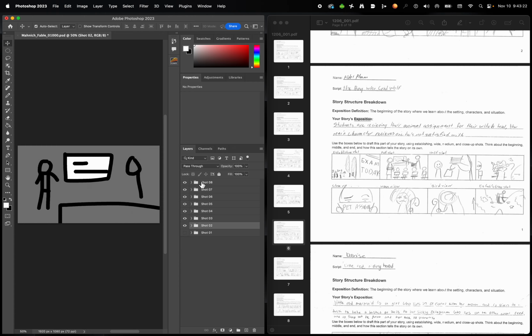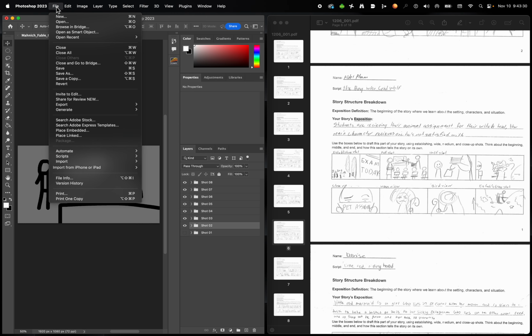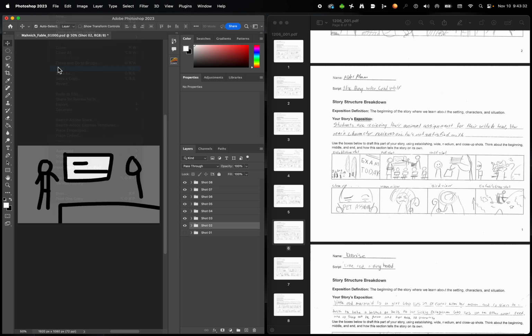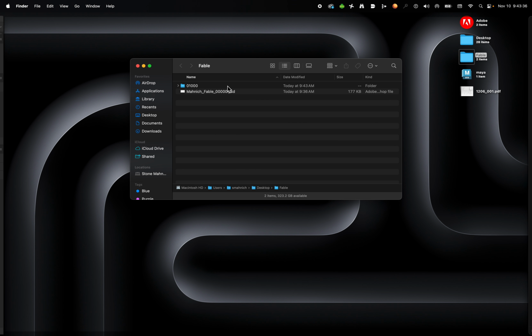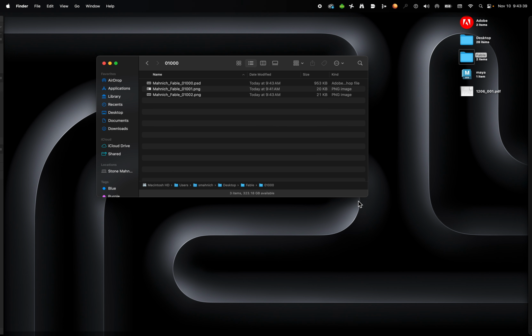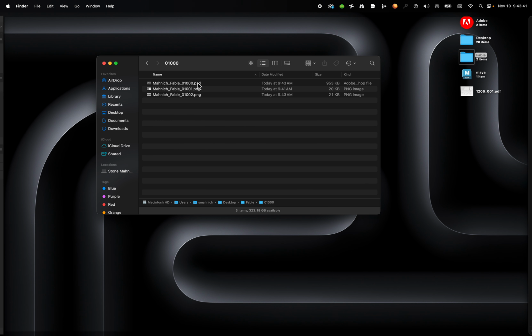And by doing this, by the end of this, because you're just exporting your project, your Photoshop file, that is 1000, I want to save it, file save. Everything should be saved in this folder for exposition. So I got my Photoshop file, the PSD, which will have everything, so shot 1 through 8.